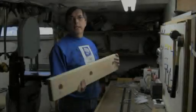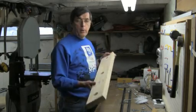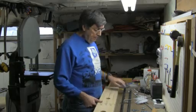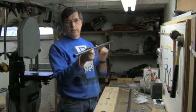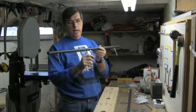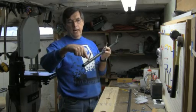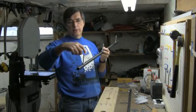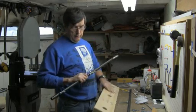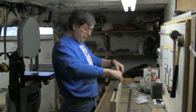Now that we've got the gantry two-by-six drilled out, all of our holes and everything matches up nice. We have to just mount the gas pipes like we did in part one. The gas pipes for the gantry are set up exactly like in part one with the threaded rods. Again we ran a nut on the inside, remember, and fed the threaded rod down through and tightened it up with another nut. So all we do is take the gantry and slide it into the matching holes again.